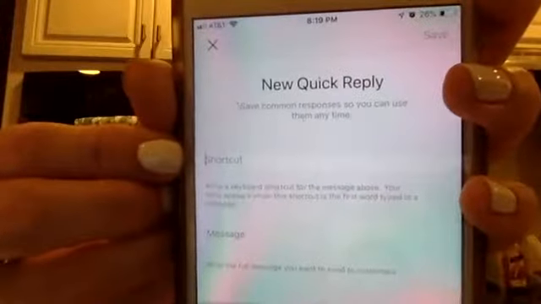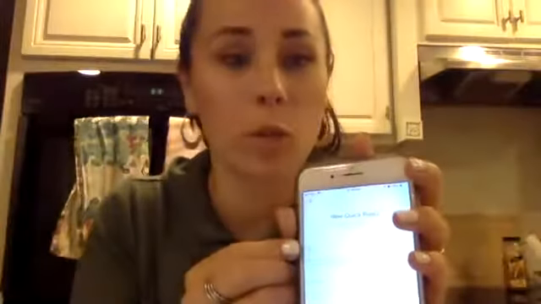I must have hit something else when I was looking. Okay, plus sign, there it goes. Your shortcut, whatever it is that you want to use as an abbreviation for your message. So for me, I'm just going to do WC, and that text replacement is just going to be welcome. So when I save it, just for purposes, I'll probably never use that. But when I'm texting someone, I can just type WC and welcome pops up, and wow, look, I've got welcome that popped up on my message.